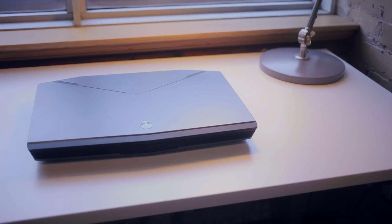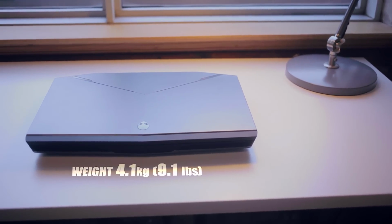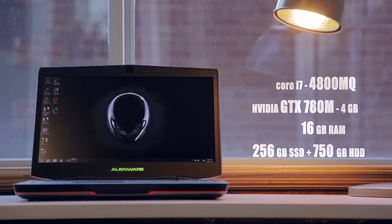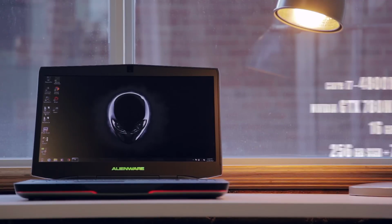And when I say mobile, I don't mean you take this on the road with you on a train to play games. This is a desktop replacement that you can carry. At just over 9 pounds, it's not particularly light, but light enough for a mobile user. So what does $2700 get you for a laptop? A lot actually. We get a quad-core i7 4800MQ, 16GB of RAM, GTX 780M with 4GB of VRAM, plus an SSD and storage drive for your OS and files respectively.